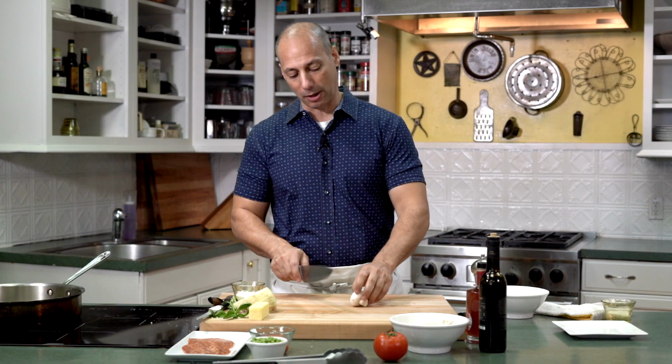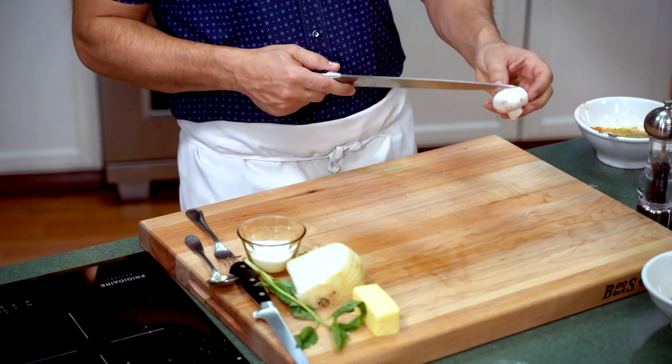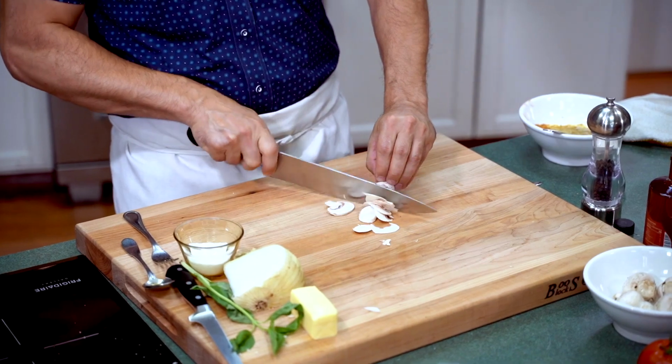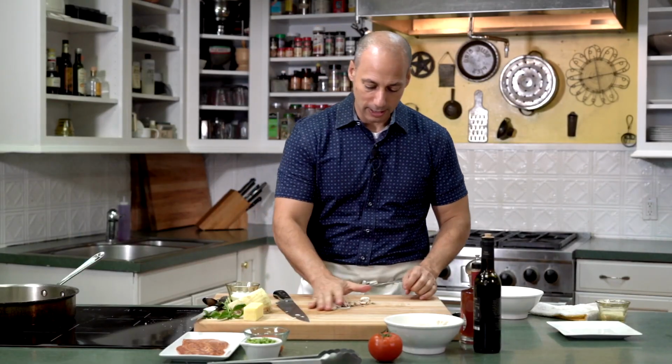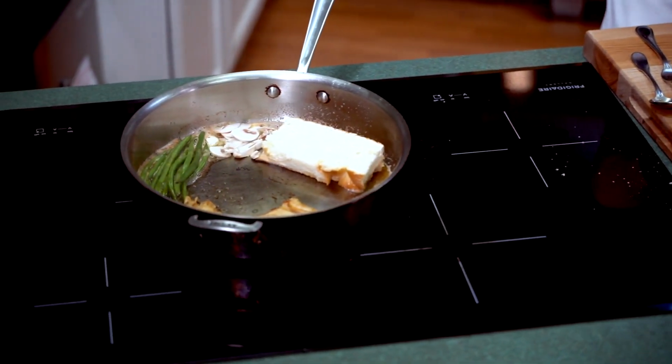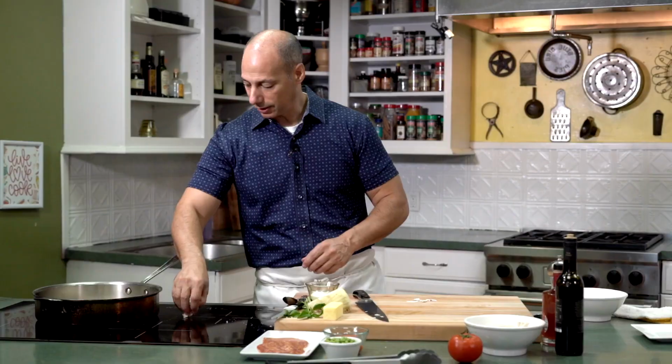So I'm going to take a mushroom. These are regular button mushrooms. You never wash a mushroom. You just kind of go like that to get the dirt out. Let's slice that as thin as we can. All right, and what we're going to do is put a thinly sliced mushroom right in the center of that as well. Now this is definitely called one pot cooking.